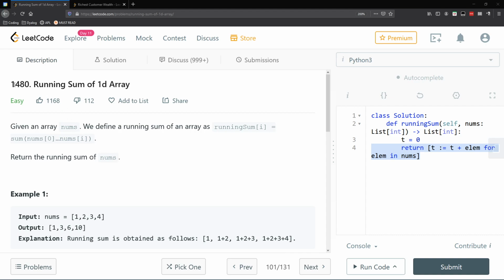And so the first problem we are taking a look at is 1480, running sum of 1D array, and basically what they have is they're going to give us a list of numbers, and we need to compute the partial sums over that list. So there's the example here. For the list 1, 2, 3, 4, we need to return a list with 1, 1 plus 2, 1 plus 2 plus 3, and 1 plus 2 plus 3 plus 4. And that's the running sum. So the partial results of summing the whole list.